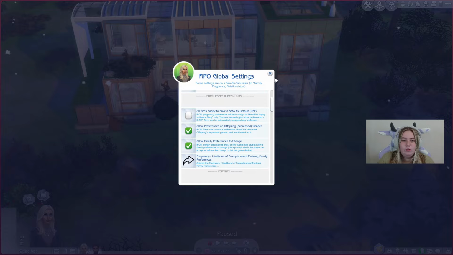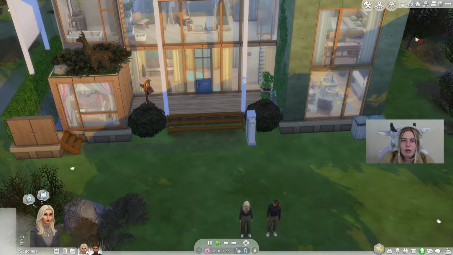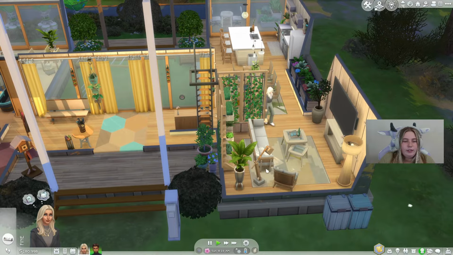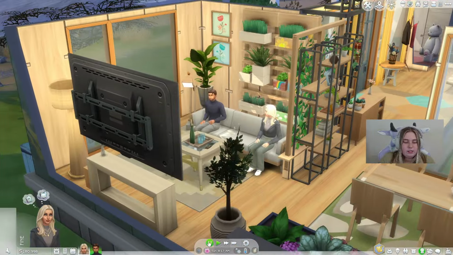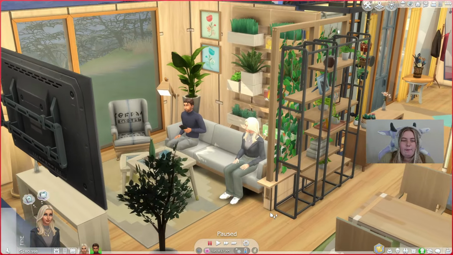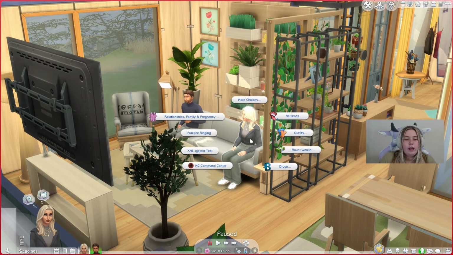So let's get into the fun part of this, which is actually playing with the new module. So I'm first going to start off with Lily Ann, which is this Sim right here. And I'll pause this game just so that nothing interesting happens while I'm trying to explain this. But basically, if you click on your Sim, you'll have the RPO interaction already available for your Sims.